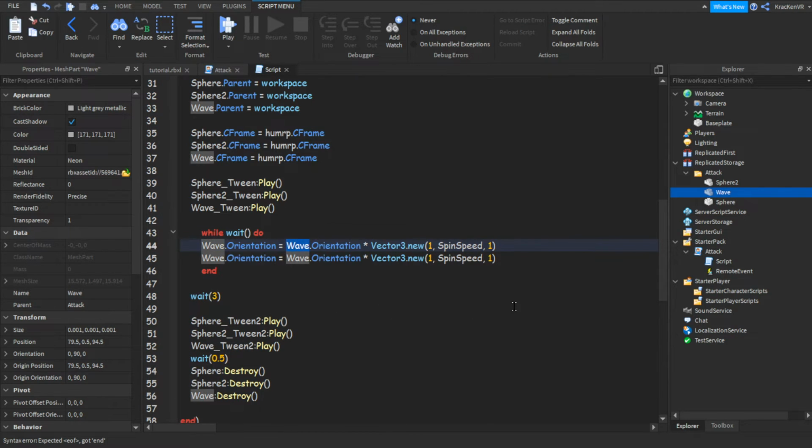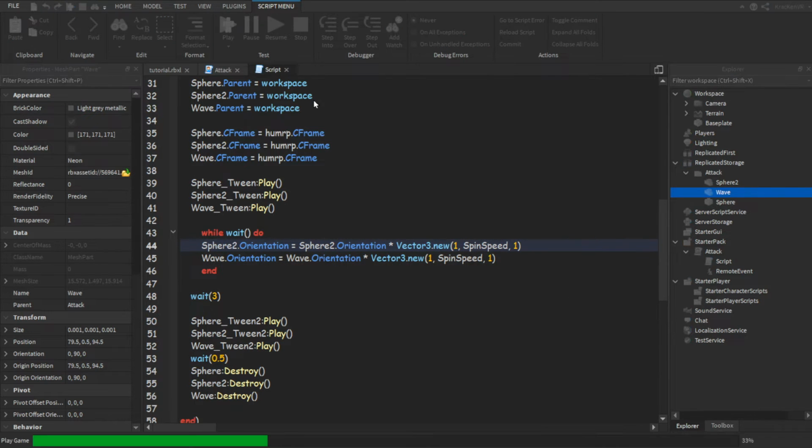This is probably one of the hardest parts, to make the thing spin. Maybe, I don't know. This is my opinion.